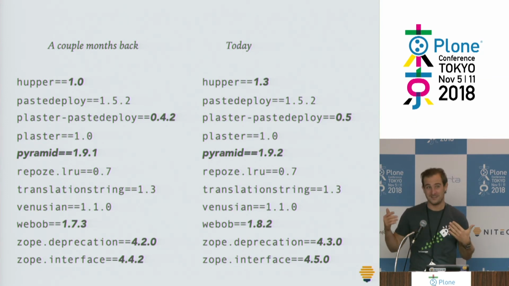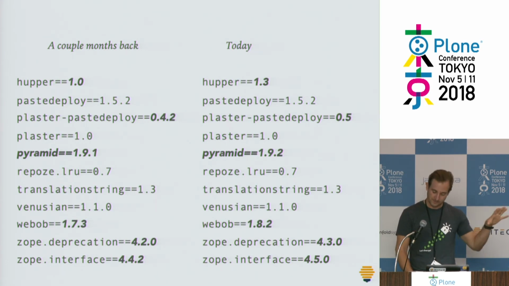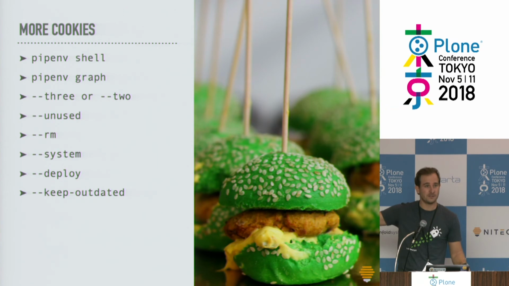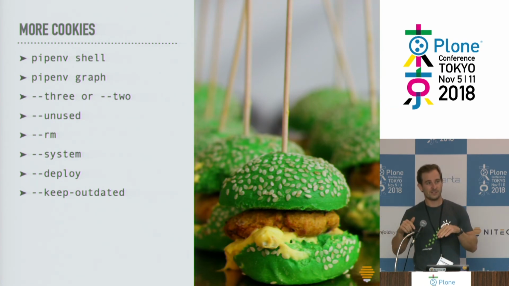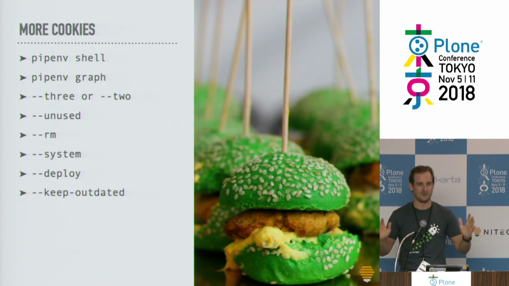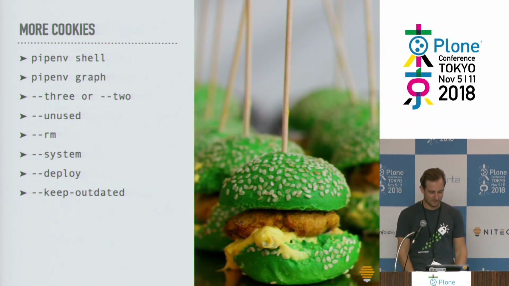But with this, everybody is forced to upgrade every time they touch the environment, and we actually do upgrade every week or maybe even every few days. And since we've been using Pipenv, most of our projects really are up to date with the latest stable releases, and it's been great. There have been hiccups on the way, but in general, I like this feature. There's also keep outdated, so you can run pip install --keep-outdated, and that will not update everything. So if you're in a hurry or you just really don't want to mess with the environment at the moment.